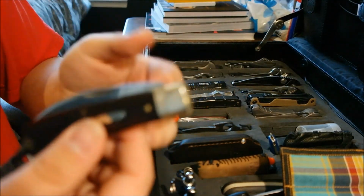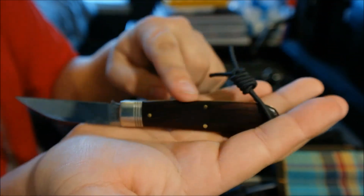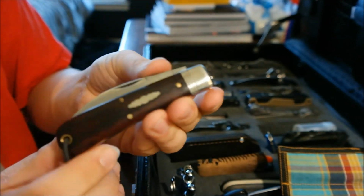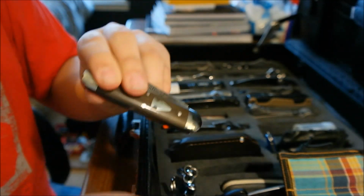Next is my 47 Viper from Great Eastern Cutlery in Coca-Cola wood. I need to re-oil the wood. With a little lanyard loop in there, or lanyard hole. Next is my Fremont jack.